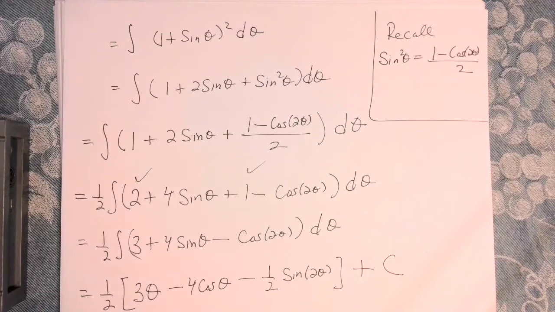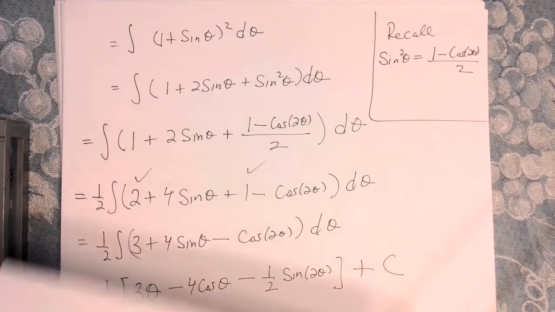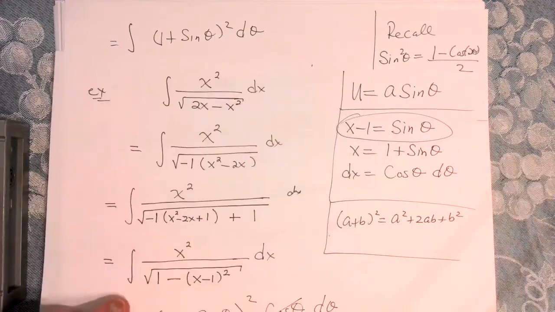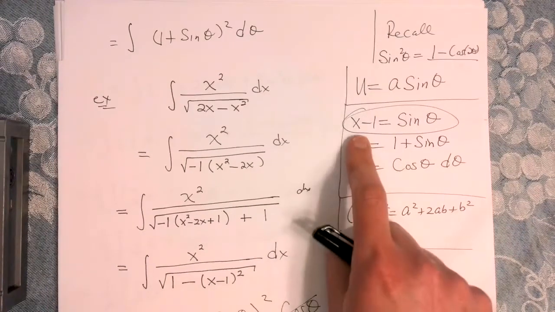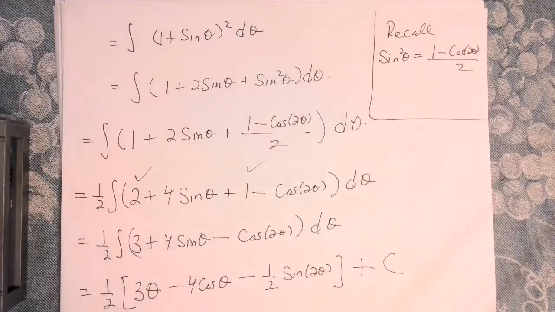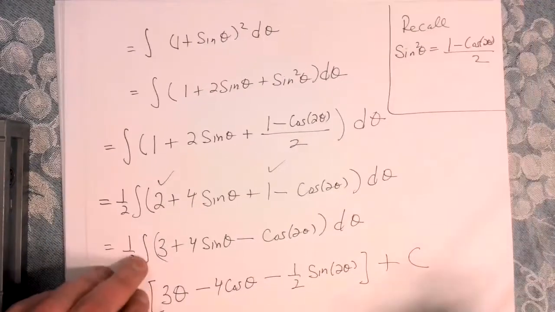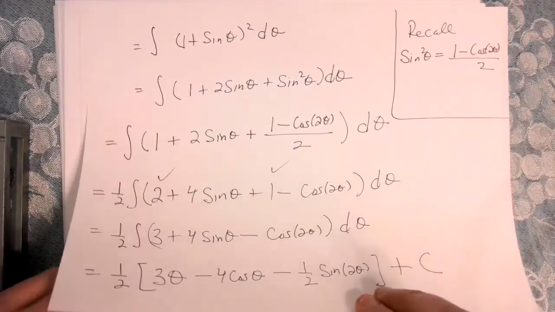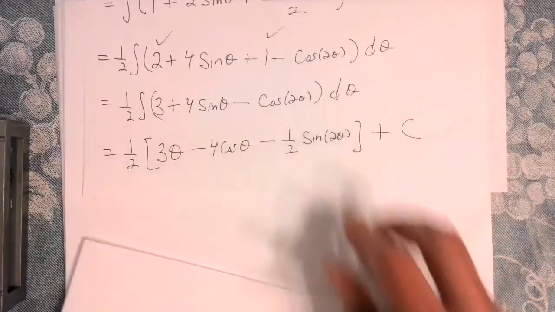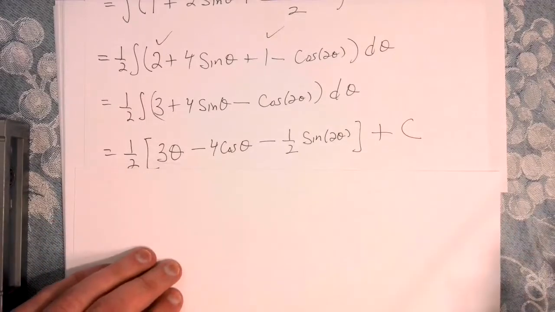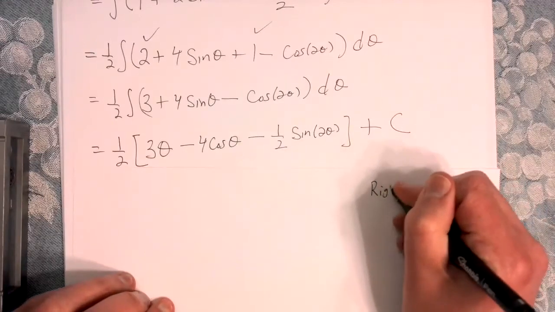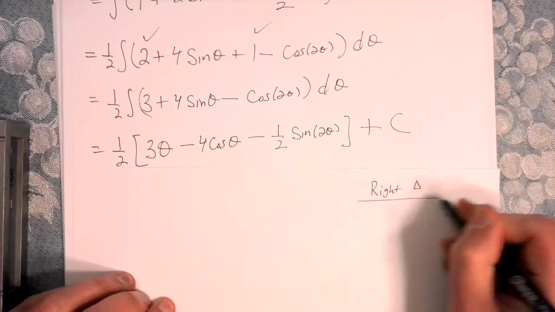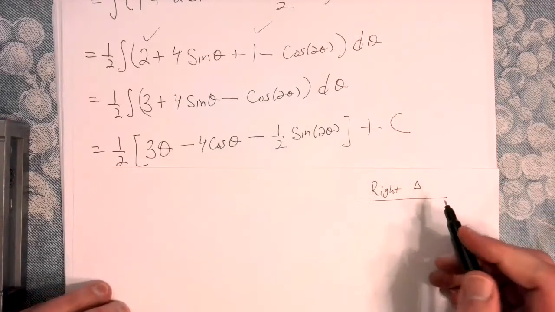So we need to go back to x's. Remember how to go back to x's. You go to your original substitution statement. That's this from way back at the beginning, right? So go back to your original substitution statement. And we want to somehow get a fraction out of it. So that's not too bad, right? We want to get a fraction out of that. So how do I get a fraction out of that? Yeah, we can just put that over 1. Okay, so this can just hang out for a second because we need to deal with this right triangle and then make a couple observations about a couple of the terms.